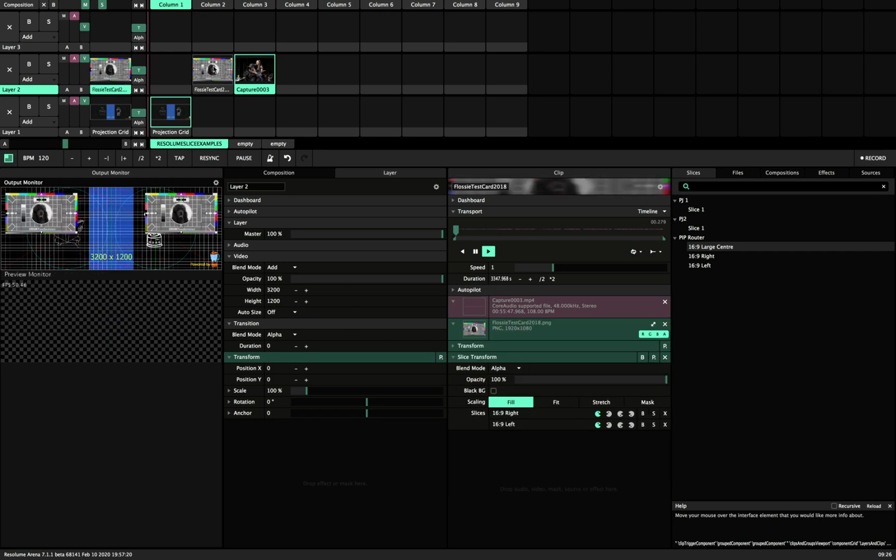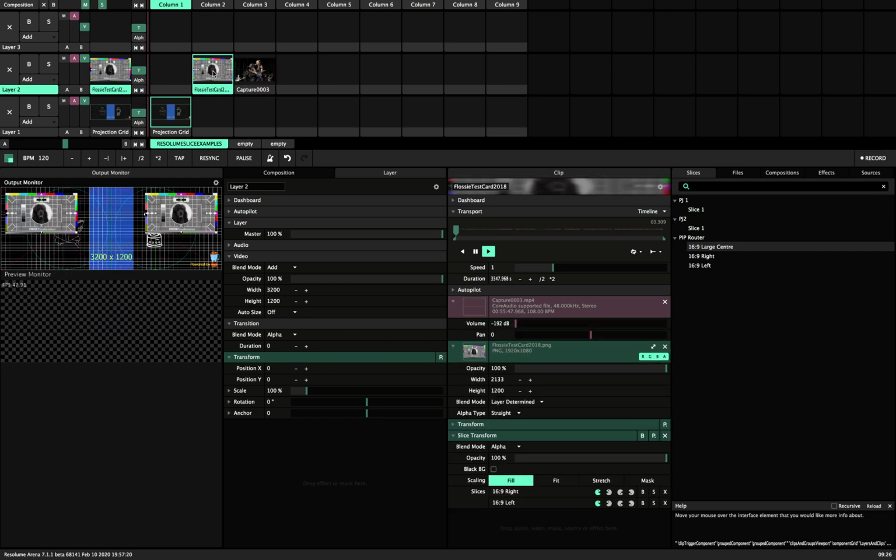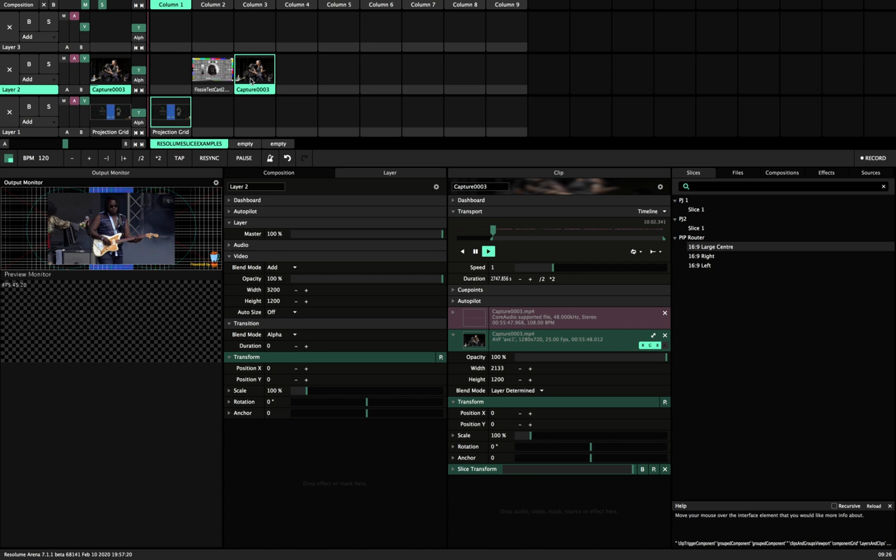So then we trigger our previous content, and it's in the side pips, and we can play our full screen, our big pip, central video content. So that's quite a nice way of working in a kind of a linear show, because you can use column triggers to change the background and have the correct content. Obviously, you could have a video camera source, a capture card as an input here if you need to put camera to screen. That's all great.